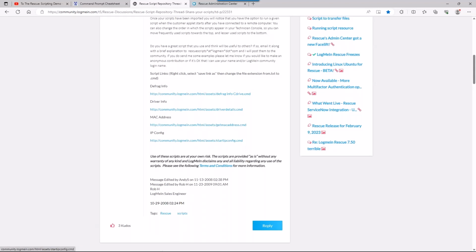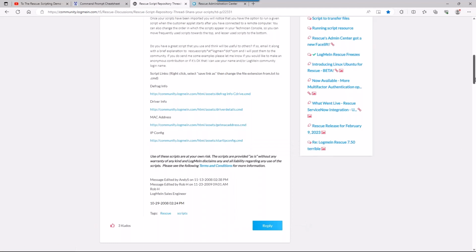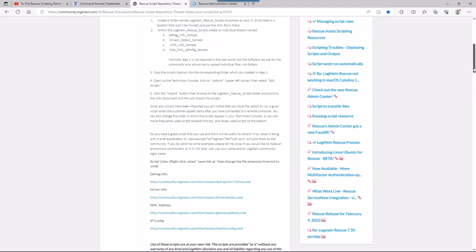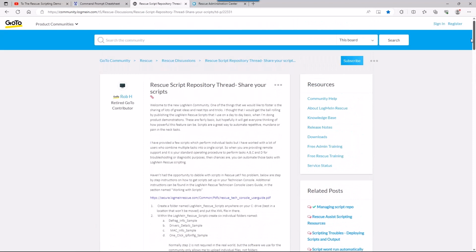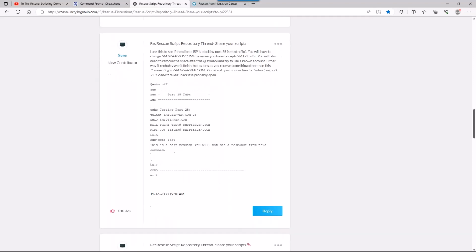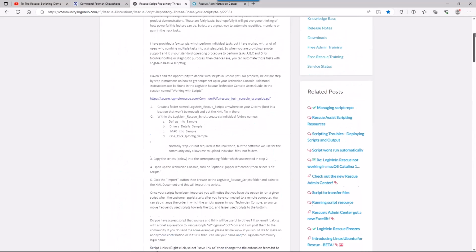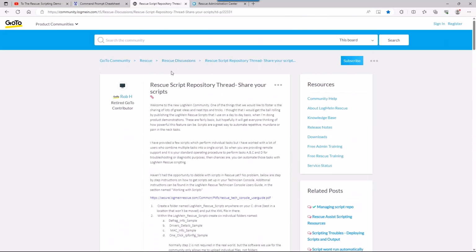It's a CMD file. You can download it, you basically come in here, go to save as and make sure you allow it. And once you have it, it's going to be available to upload. So you can grab at least a few of these from here. Customers are sharing their best experiences in this area. So if you have a great one, go ahead and upload it here. And if it's relevant for someone, you can take a look at the details and download it and try it out.